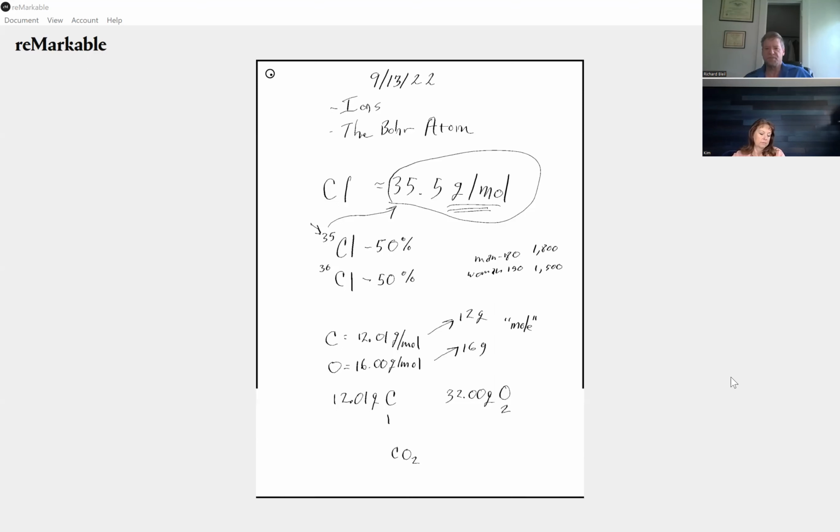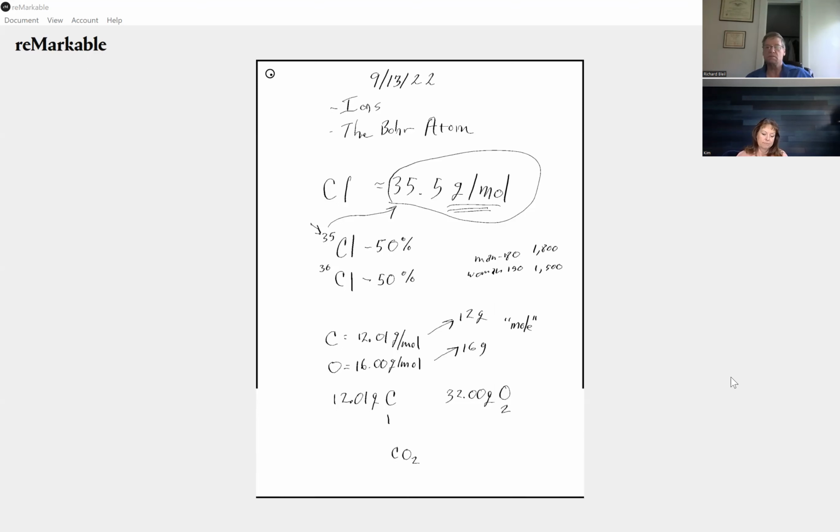So in our minds, we prefer to think in terms of numbers. And by the way, we don't actually say 2 atoms of oxygen for 1 atom of carbon. We say 2 moles of oxygen for 1 mole of carbon. We could just as easily say 2 dozen oxygen for 1 dozen carbon. We can use any number we want in there. 2 scores of oxygen to 1 score of carbon. A score is 20. Four score and seven years ago is 87 years.